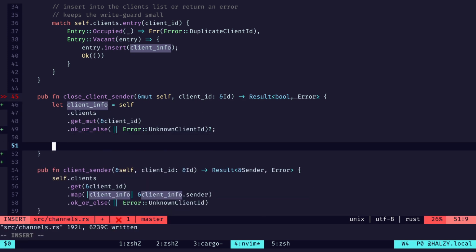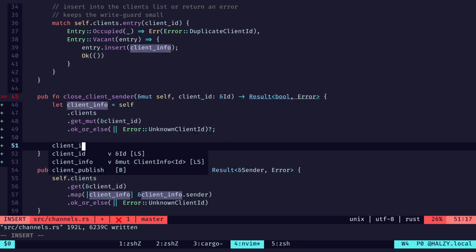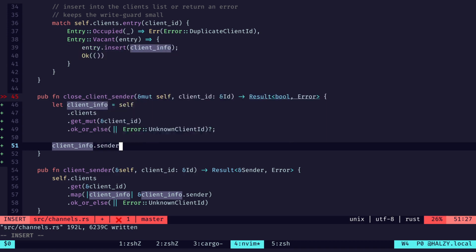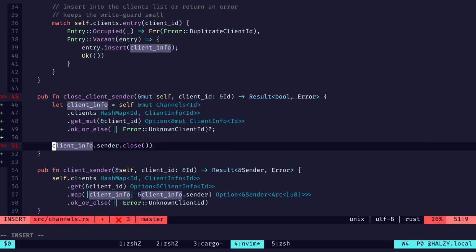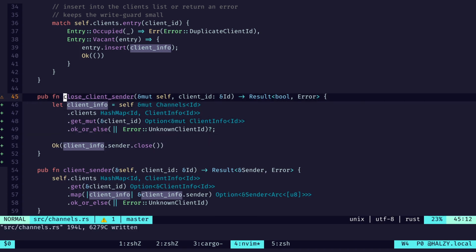Bail early on that. Otherwise, we return client info sender.close. Yep, function never used. That's fine. So close client sender.